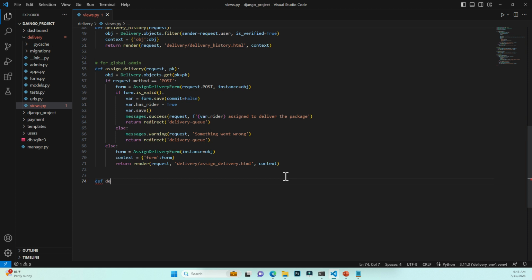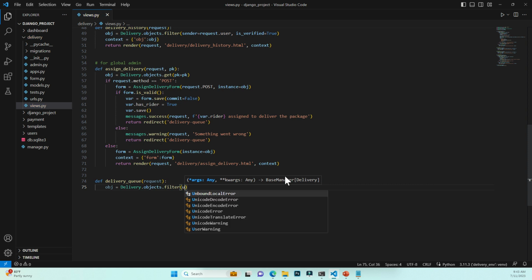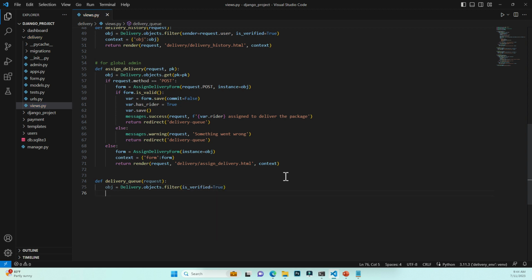So just say delivery queue, and we're going to say obj is Delivery.objects.filter, where is_verified is True, and then context, obj.